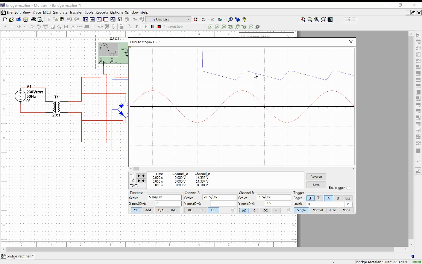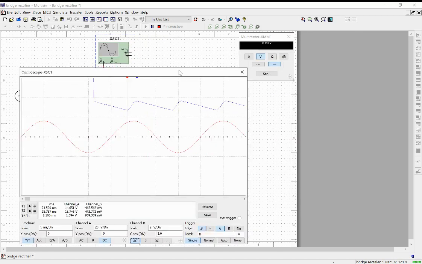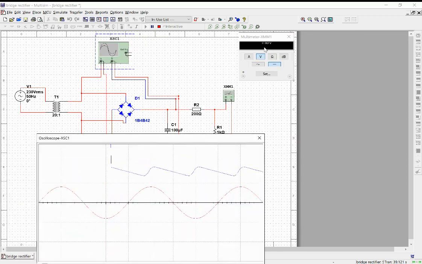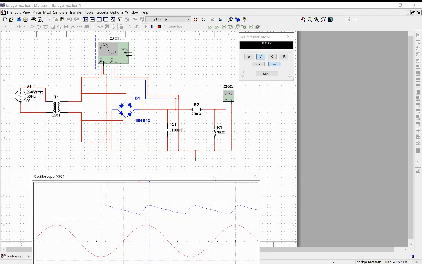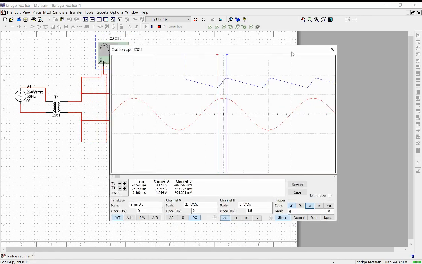Once you've got it back, you repeat the same process of sliding the tabs across to the top and the bottom of the waveform, and that will enable you to get a much more accurate ripple voltage reading. It doesn't affect the multimeter. If you double click on the multimeter, the same way as we did before, you'll be presented with an output voltage across the load resistor, and that's not affected by your oscilloscope settings.